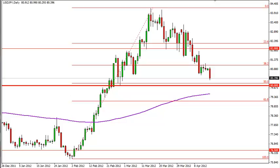The dollar yen pair fell during the Monday session as the dollar got beaten up overall against most of the world's currencies. However, the pair is starting to come close to several areas that have our attention and could be supportive, and as such, we're actually looking to buy this pair given the right type of price action.